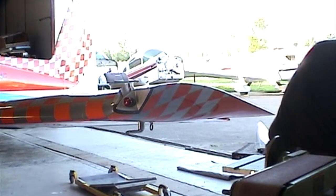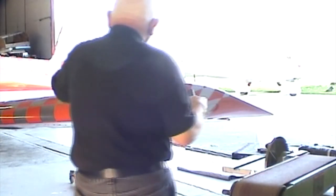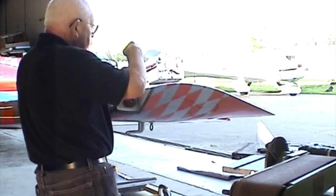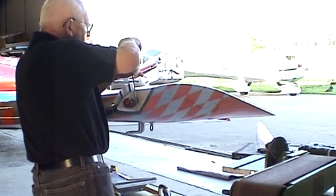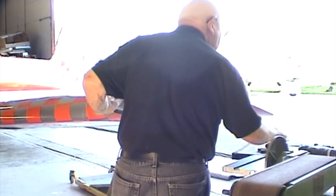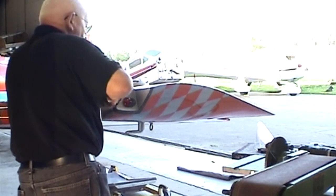Now, at this point I'm going to take one of these little PK screws, just put it in this hole to keep this thing in position, and it'll fit the lens. Okay. Now, take those back out.